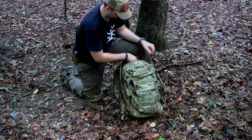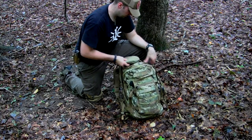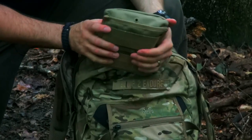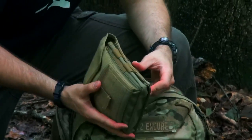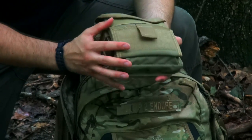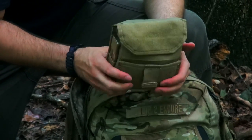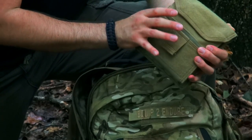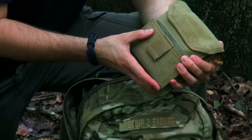All right, so open up the back. I've been telling people for a while now, I've been going to basically standalone kits for different things. This is a fire kit that I'm working on now. This is a mil-spec monkey admin pouch from Maxpedition. This is not what is going to be the final container of this kit. I'm going to choose something else.